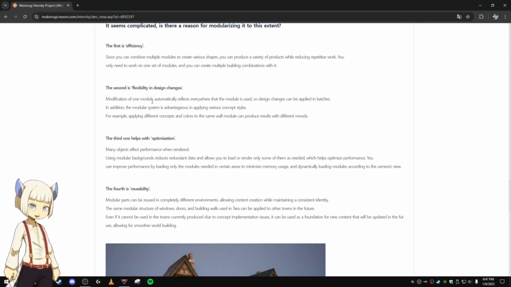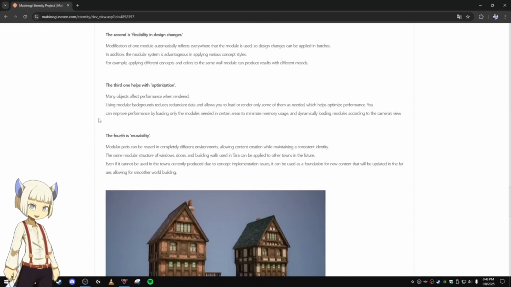Modification of one module automatically reflects everywhere that the module is used, so design changes can be applied in batches. In addition, the modular system is advantageous in applying various concept styles. For example, applying different concepts and colors to the same wall module can produce results with different moods.